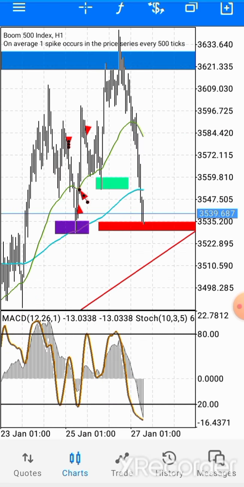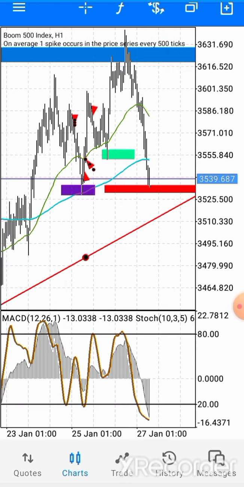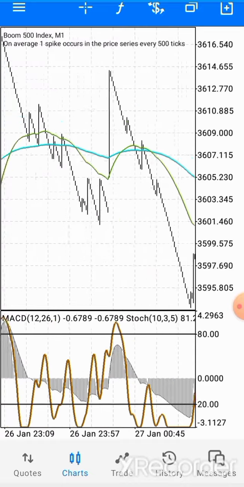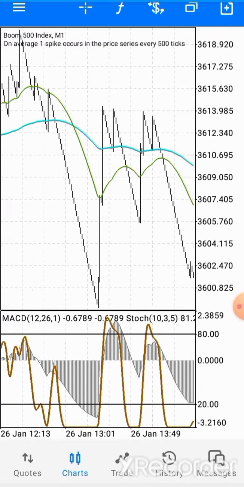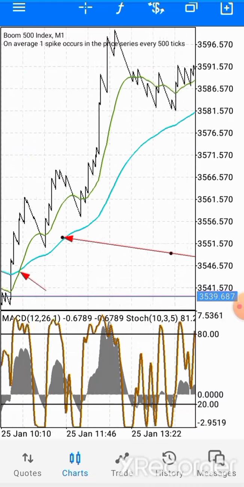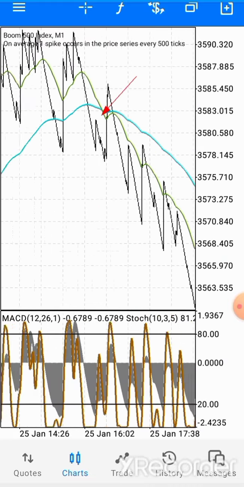Yeah, you can see the purple line here. When it got to this purple line right here, it crossed back for a buy. That was a confirmation for me that the market was going to buy from that point. Yeah, so after that, what next are you looking at for?